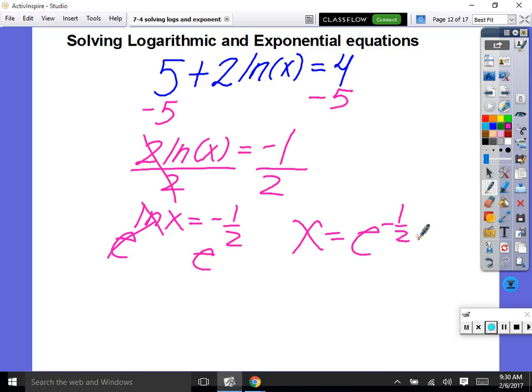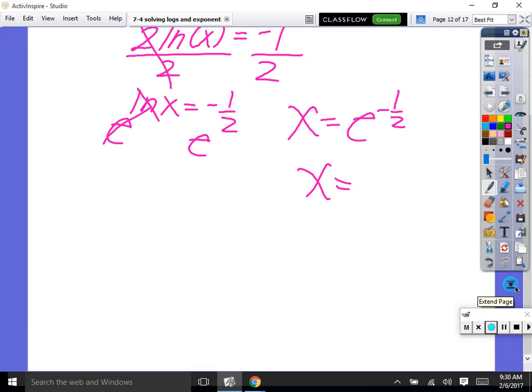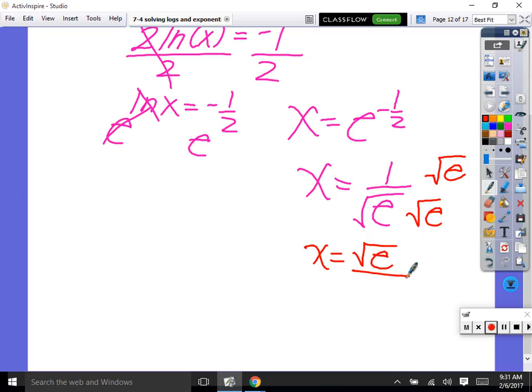If it was a multiple choice test, or if you were going to be extra advanced, wouldn't you go this far? Let's see how advanced we can be. 1 over, yep, 1 over the square root of e. Is that an acceptable answer? Not quite, right? So it just depends on how far we want to go here. So we would rationalize. So x is equal to square root of e over e. This would be probably what you'd see on a multiple choice test as your final answer. Did you see how I got there?